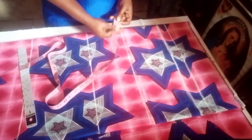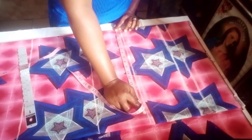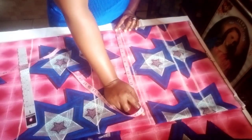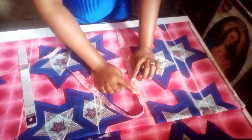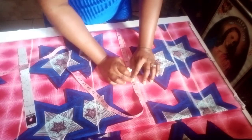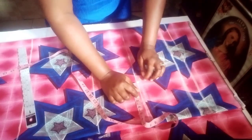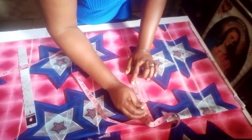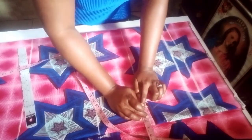Here I'll be taking our bust measurement. The bust measurement I'm working with is 48 inches divided by 4 to give us 12 inches. So here I mark my 12 inches. Because this is a free dress, and remember that the elastic will help it to come together, here I'll be adding an extra 4 inches, and I'll add 1 inch for our seam allowance.